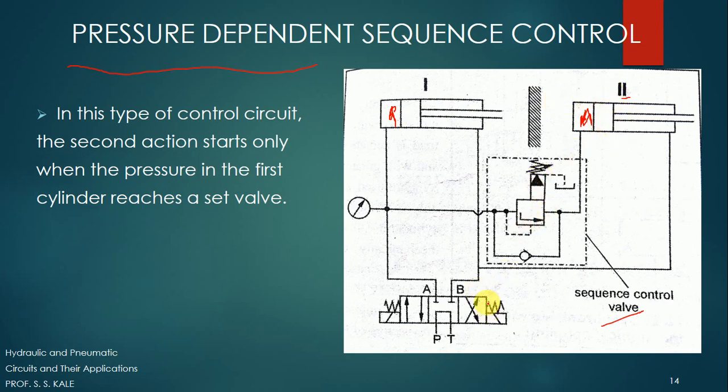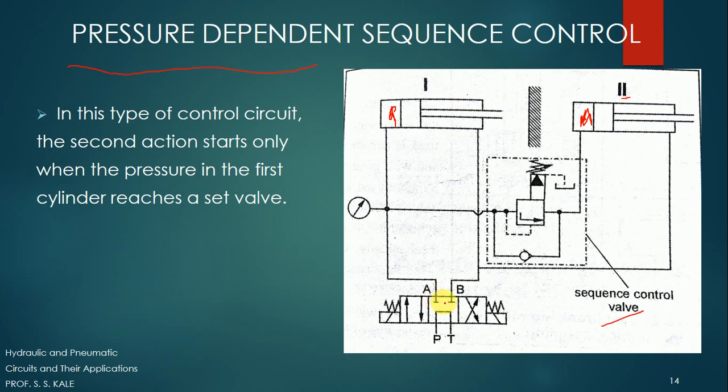When I put the other position into action, the pump line is connected to the rod end, so it goes directly to the rod end, with no bypassing. From this the fluid comes back and can go through the check valve, and from the check valve it goes to the reservoir.